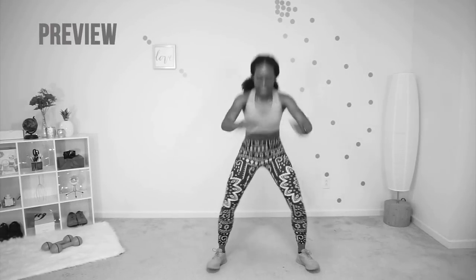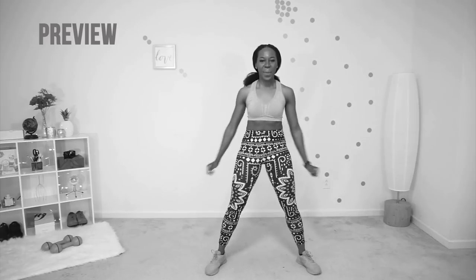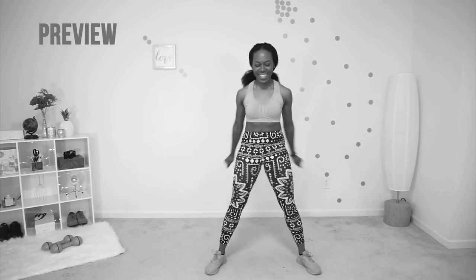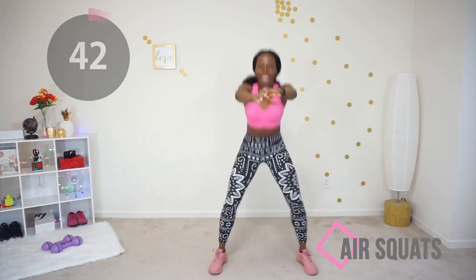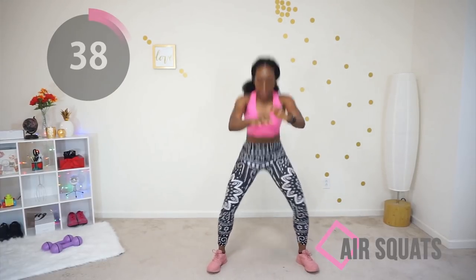Very good. Next, we're going to do some air squats. Remember to keep your core tight, keep your feet about shoulder width apart, pretend you're sitting back in a chair, and just move with all the power that you have. Are you ready? Let's do it. Go at your own pace. Your pace is good enough.